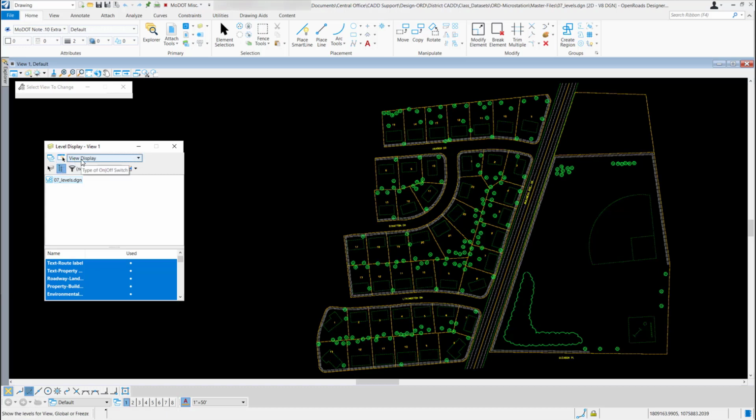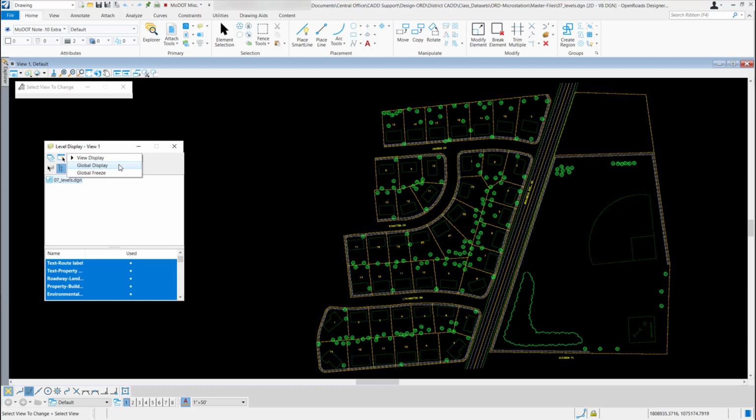And the next option is your view display. You have three different options under here. You have view display, global display, and global freeze. The view display will make the changes in the active model or the level set in the open file. The global display will make the changes in all views and in all models of the open file.